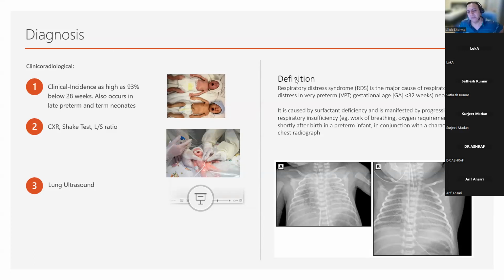But it's well recognized that surfactant deficiency can exist in a variety of lung conditions, in group B streptococcal sepsis and pneumonia. It can even be part of transient tachypnea of newborn, cases which are quite prolonged, especially if there is a spectrum where a baby is a 34-weeker and has had an elective cesarean. And you can find respiratory distress syndrome overlap with other conditions like meconium aspiration. And this is quite an important concept, especially in the near-term and the term baby, in that when you look at these babies, you can have an overlap of pathologies that sometimes can prove a diagnostic conundrum.